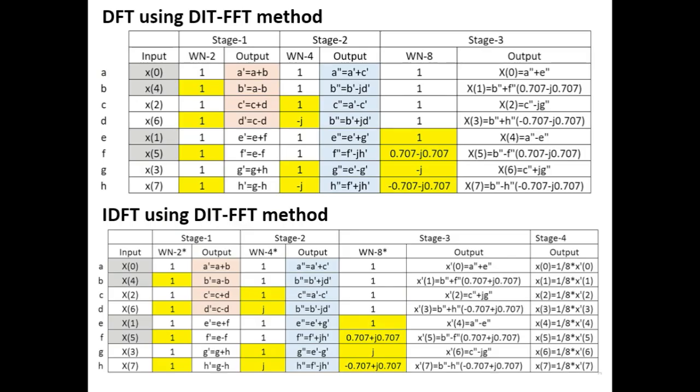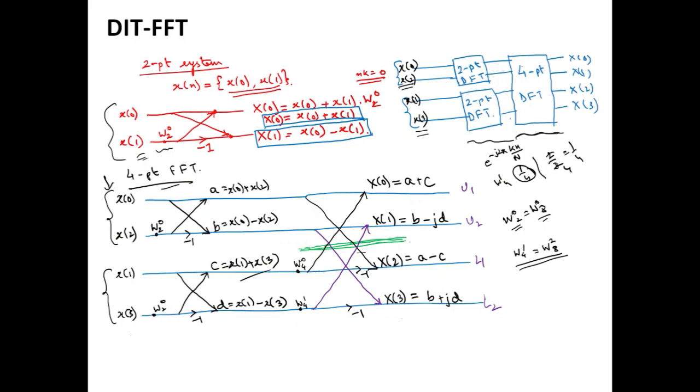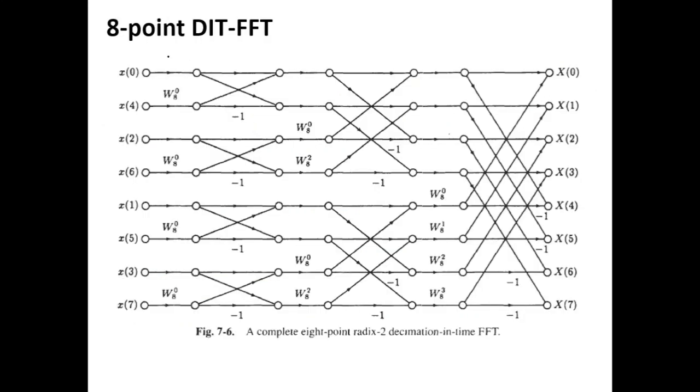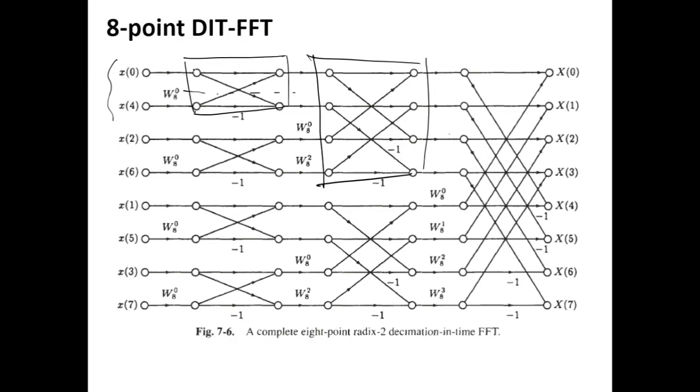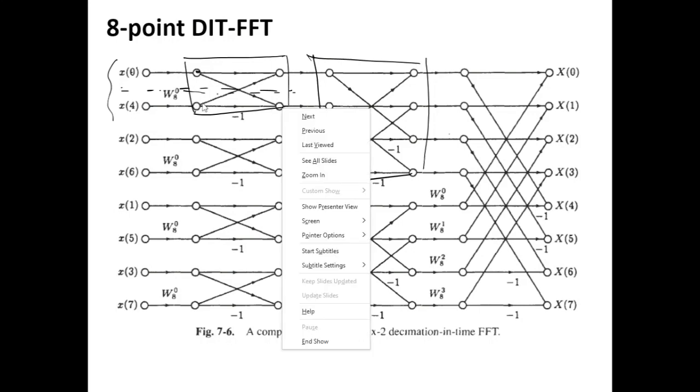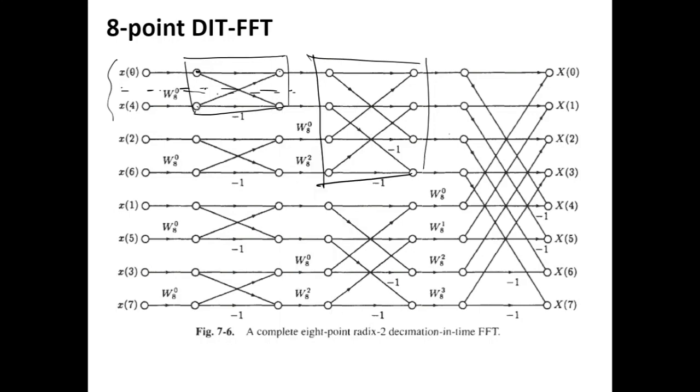So the 8-point mein first you will be doing 2-point DFT, then 4-point DFT, then 8-point DFT. And what I said initially, when you do the 2-point DFT, you draw an imaginary point from the middle. इन दोनों का middle क्या है? This one, this is the imaginary line, central line. So from the top of the line to the top of the line it will come, and again from the bottom of the line it will go to the top of the line. This crisscross will put there, and at the input we are having W08 or W02, whatever the value would be.